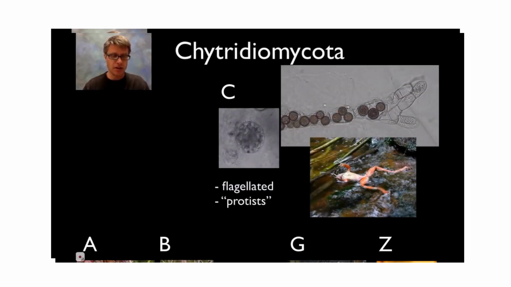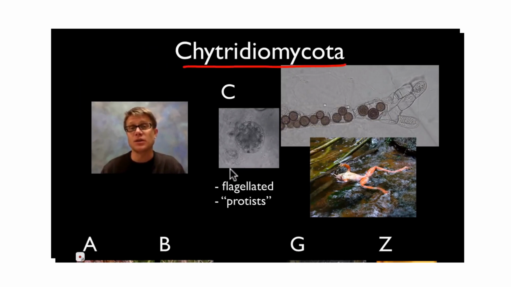If we look at these two together, sometimes we would say these two share common ancestry, Ascomycota and Basidiomycota, and we sometimes call these the top fungi. What's next? Next is the C, so that's going to be Chytridiomycota, and these are sometimes referred to as the chytrids. These used to be classified as protists, and the reason why is that they have a flagellated stage where they'll actually swim around. We now know that they're true fungi. You've read about these in the news because we've seen on the planet huge increases in deaths of frogs, and a lot of those are related to chytrid fungi that are infecting the frogs.